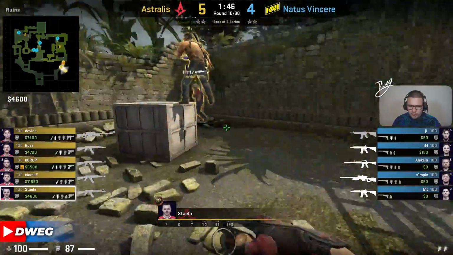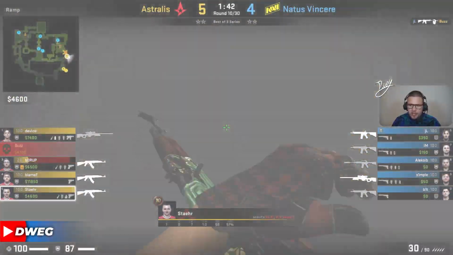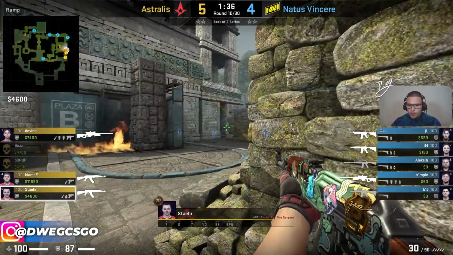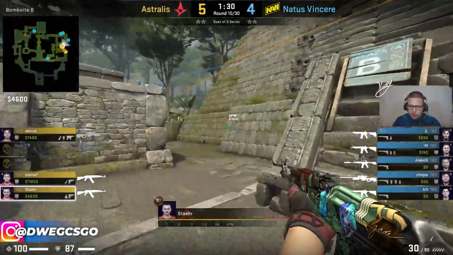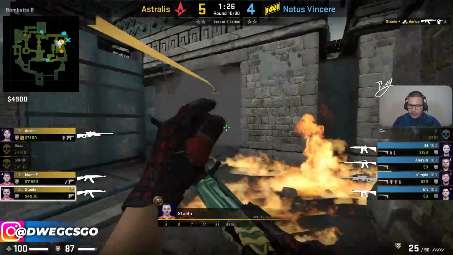Astralis set themselves up for yet another quick B pop into the ramp control. Staehr's going to be the first player in. JL gets that first and that second, so Staehr has to try and flash through the smoke to continue to press and open up as much space out here to the B side as possible. It does get slowed down for just a little bit. Slight missed molly out there from the short control. Excellent pre-aim out here towards long, so that was a great kill to get onto JL.